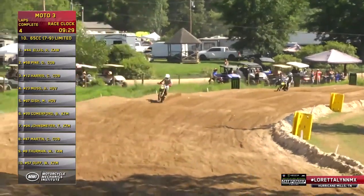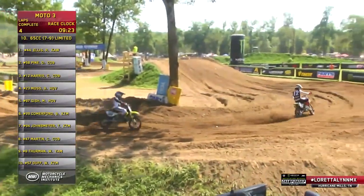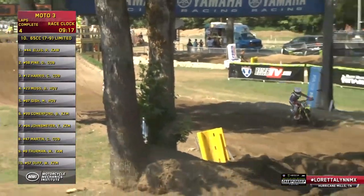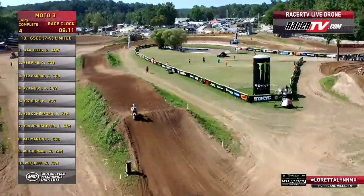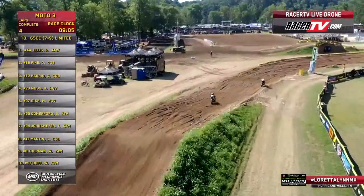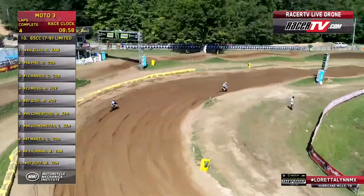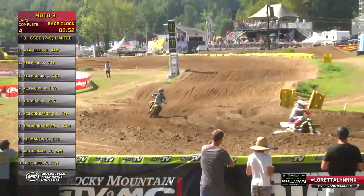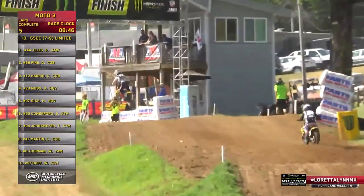We're watching the number 12 of Christopher Harris — and it looks like he's actually gotten around Darren Pine. Pine now slipped to third. He can still drop a few spots. About nine minutes to go, about four laps. Even with that drop, Darren Pine only gives up a point — he'll have five points, Ryder Ellis will still have seven. The lowest point total wins. Three moto format: you average out the scores, and the best man always wins. No way you lucked into a Loretta Lynn's championship through qualifiers, area, and regional.